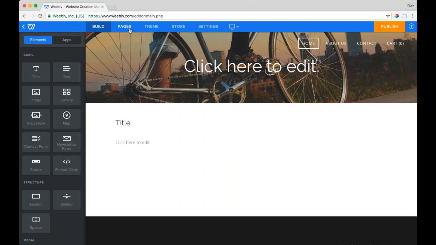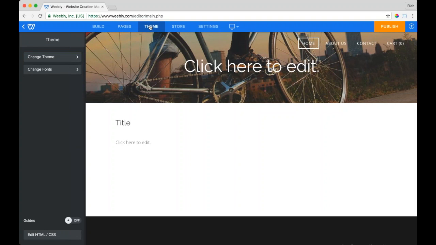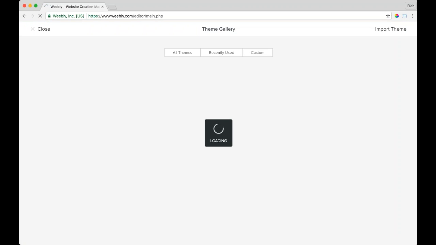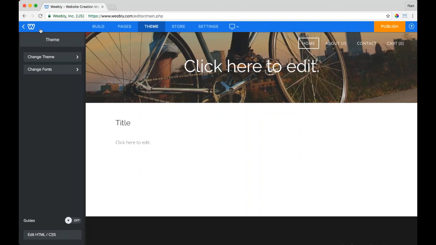The next tab is Pages. Any pages you want, you add them here. Right now you can see I have 4 pages. One is hidden, so there's 3 up here. I also have a cart because I've got a few products. We'll go to that in a second. The Theme tab is where you're going to make your design changes. So you can change your theme. We'll also go through that in a second.